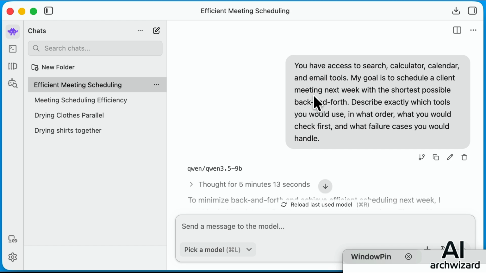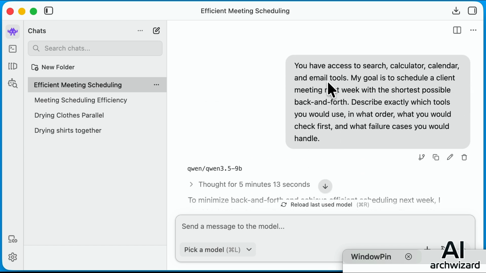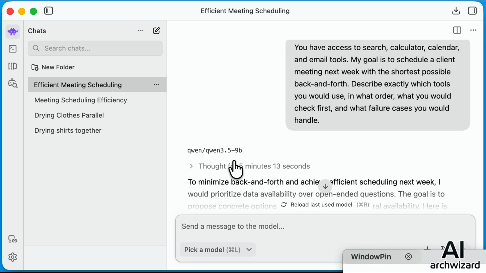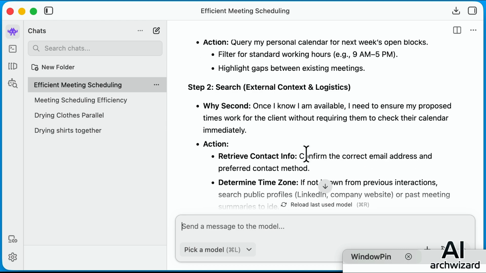One of these requirements is the ability to call tools properly. This is one of many tests for agentic AI that is testing how good a model is for AI agent use, so agentic use. And you can see that Qwen took 5 minutes, and this is the result.